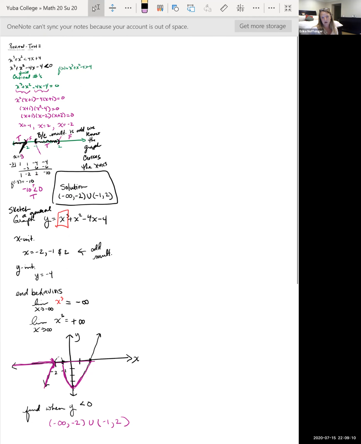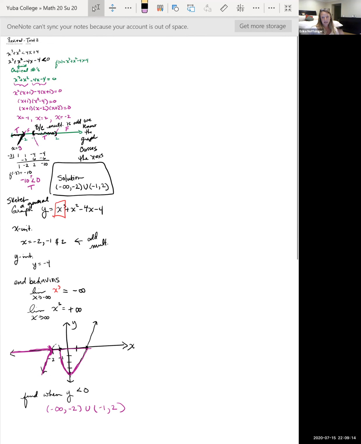A similar idea applies when you have a rational inequality. Those too, you had to find critical numbers. You had to get that rational inequality, that fraction, to one side, have it less than zero or greater than zero or whatever inequality. It had to be one fraction, set the numerator equal to zero. Those are where your graph would cross the x-axis. We also had to look at when the denominator was equal to zero, because those were values where the graph was either undefined or you had vertical asymptotes. And so your graph could change from being above or below the x-axis without crossing it when you are changing the x values between, sorry, vertical asymptotes.